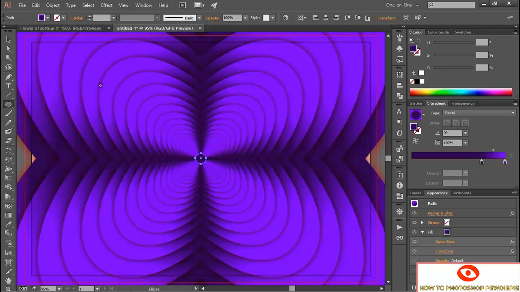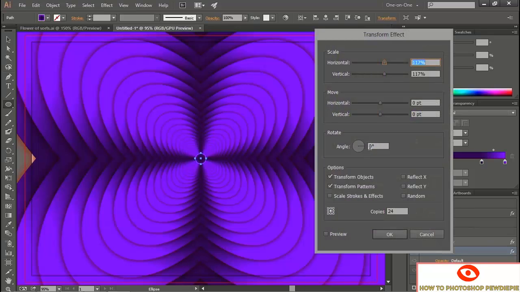So I'll go ahead and switch over to my illustration in progress here, and I'm going to click on the word Transform that's assigned here inside the Appearance panel to the fill. Go ahead and click on it. And I decided that I wanted to rotate these various petals a total of 360 degrees, which describes a circle, divided by 32. That way we're going to get 32 petals all the way around.